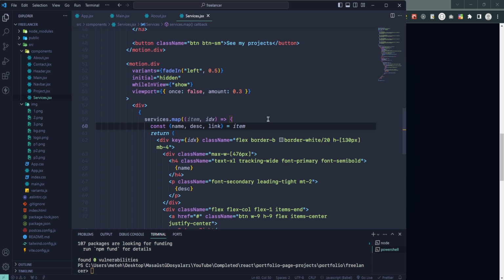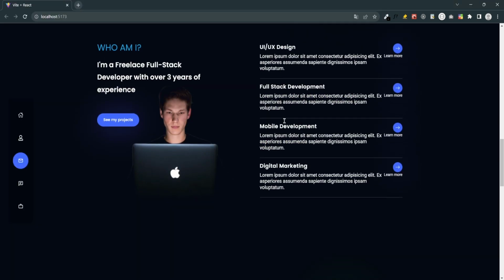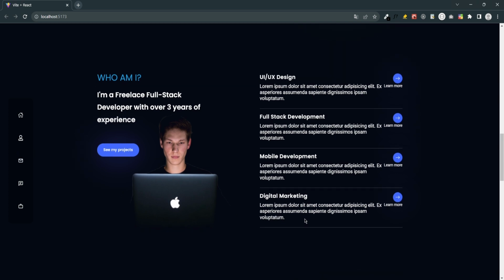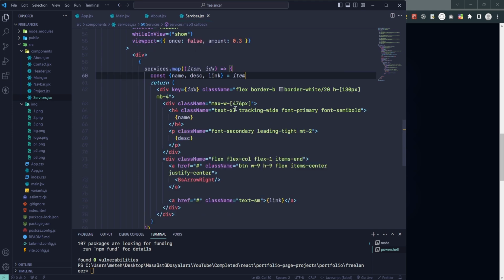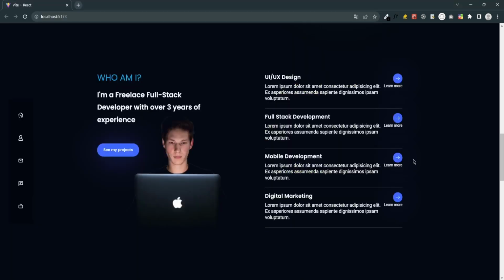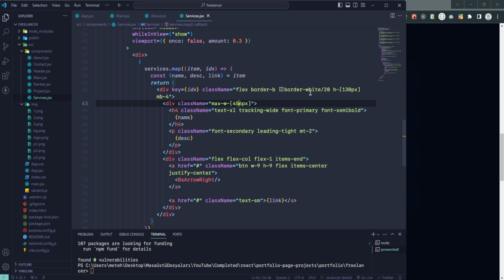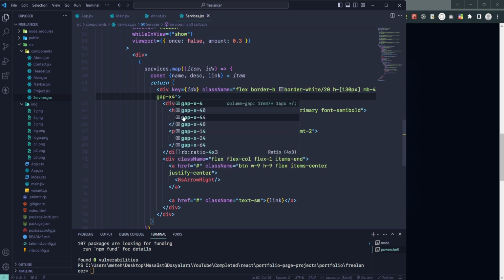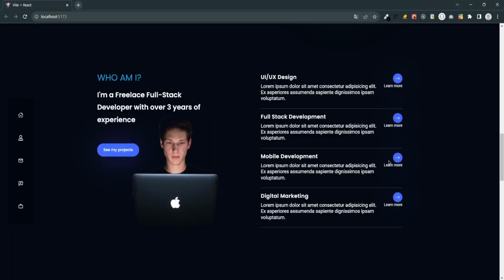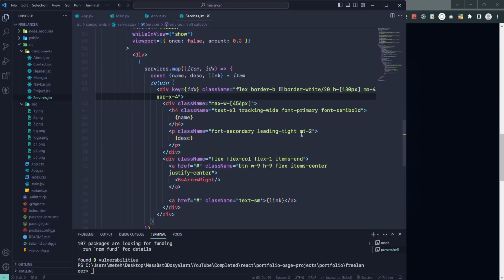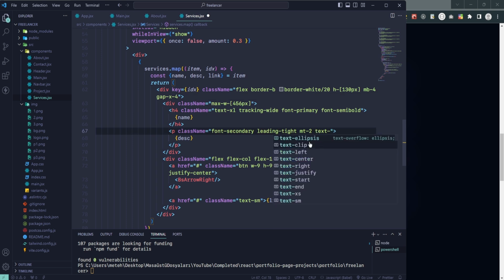Sorry. Okay, that's great. Maybe flex width 24, gap x4. Okay. And I add a text gray 300.